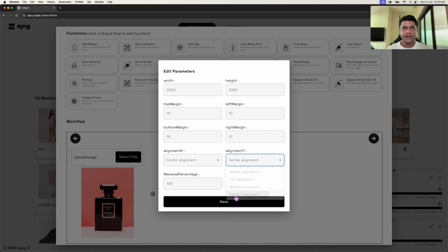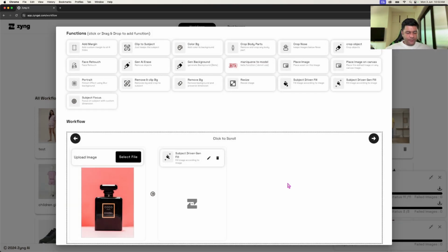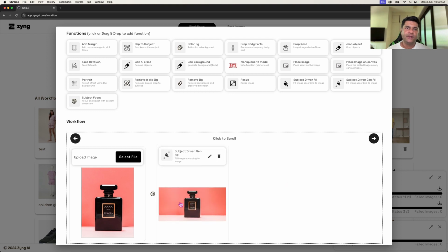Select the desired alignment and see how I'll be able to stretch the image and generate the background too. So this is very important in cases where you need to adapt the same image for multiple formats. And this usually works like a charm, as you're able to see that we've been able to stretch the image.